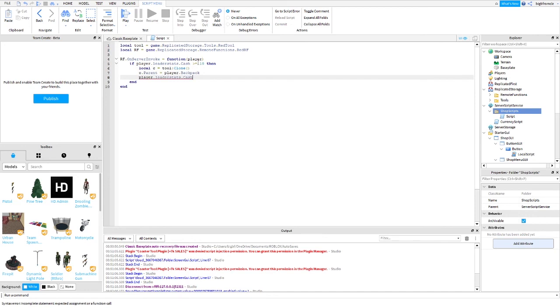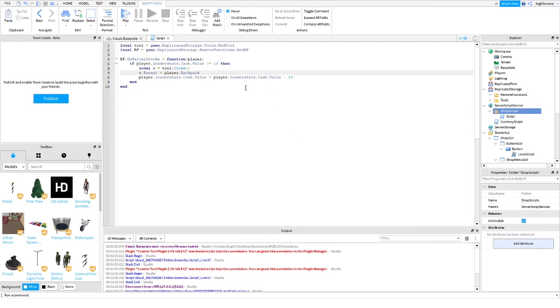Oh wait, I forgot to do cash.Value. So player.leaderstats.cash.Value is equal to player.leaderstats.cash, I'm just going to copy that over, minus 10. There we go. You can remove this if you want them to be able to go into debt, but that means they can infinitely buy it.